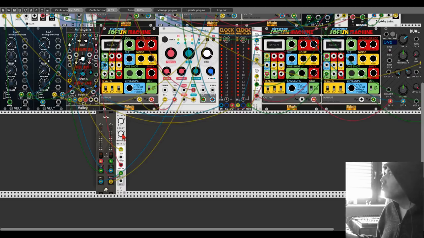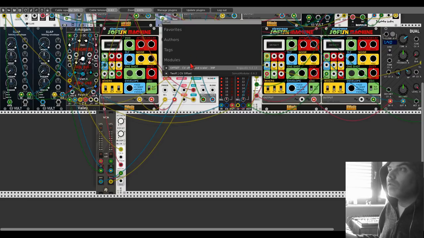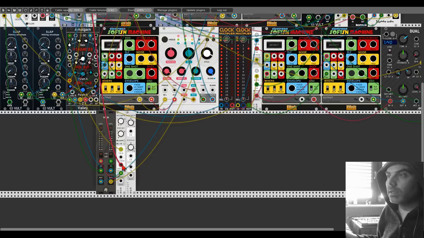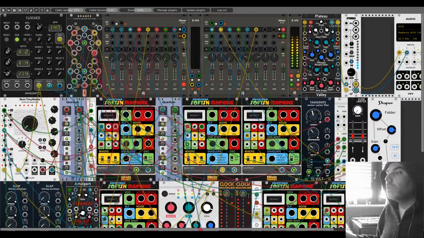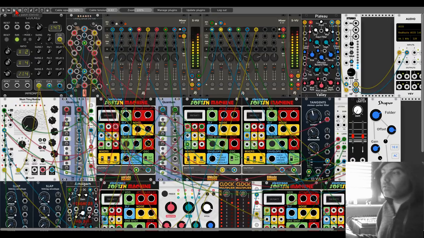Okay, so in the Bog Audio modules, when you connect something to the CV input, the dials or the knobs become attenuators. So we need to offset this voltage a bit. So we have also an offset module from Bog Audio. So let's send the sample and hold first to the input of the offset and from there to the output. And now we can offset, so the modulation starts not from zero. This is what I wanted, let's see. This is totally weird. If this is not a weird patch, I don't know what is.